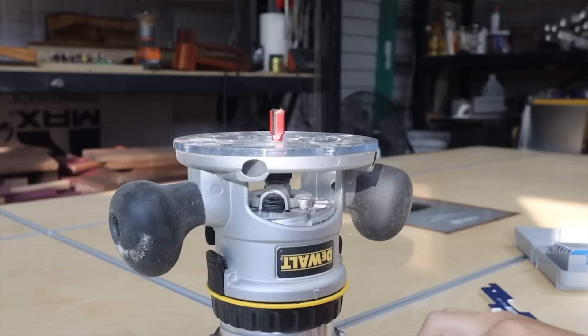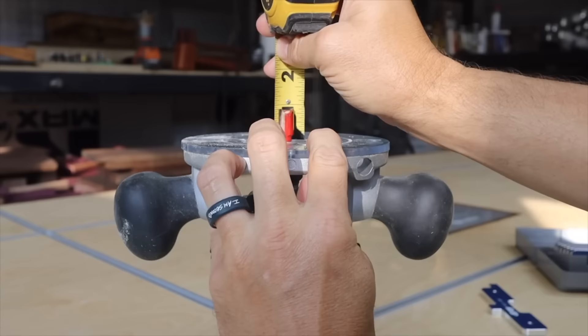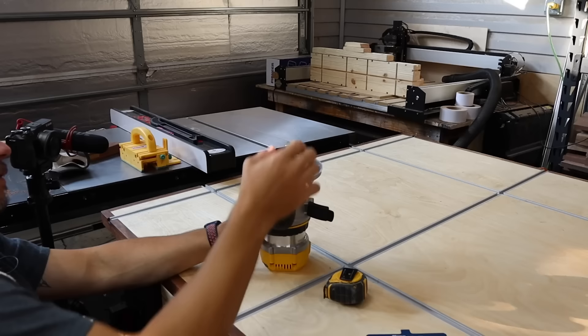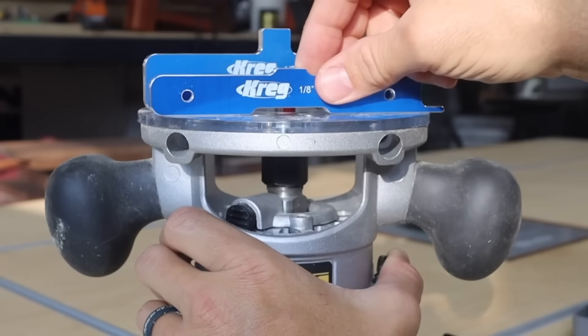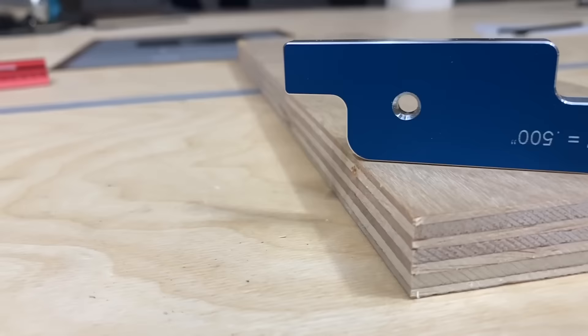One of the main reasons I bought these Craig Setup Blocks was to set the depth of my router bits. Before, I was trying to use a tape measure to do it, and you just can't seem to get it accurate. You're fumbling with the router moving it up and down. What I really like about these is they sit right there so you can raise your router until you get to the depth you want — anywhere from one-eighth inch all the way to half inch. I've got it set at half inch deep.